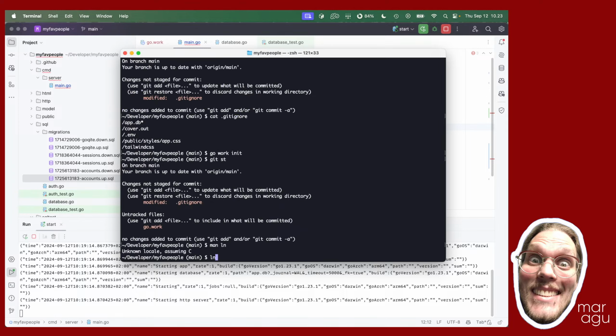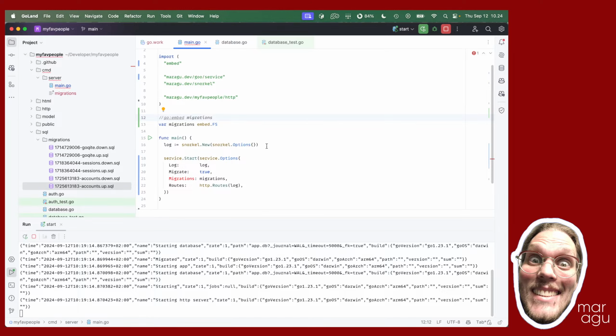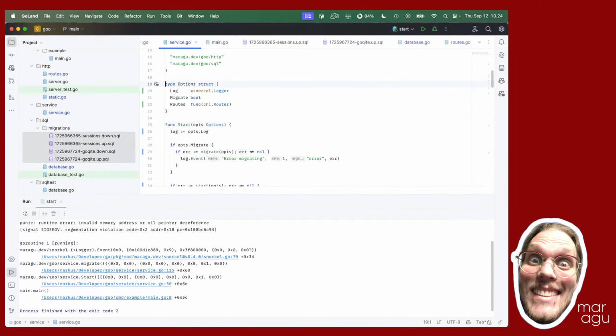Cool. So ln -s sql migrations, and then command server migrations. Does that work? Let's see. I think it does. Huh, cool.